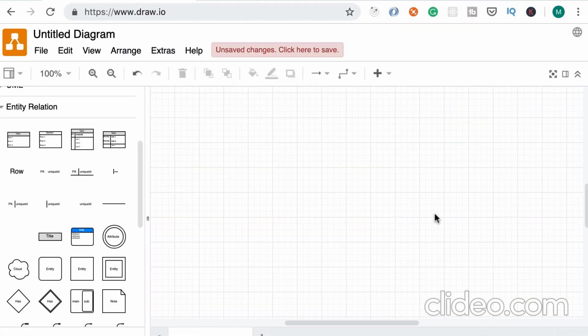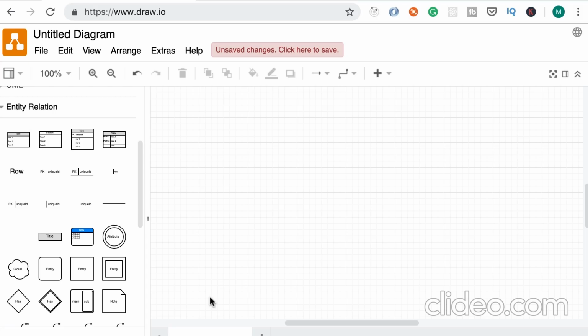All right, this lecture is going to be very informal. I haven't done any prep work because I just want to walk you through my thought process and show you how I approach a data modeling problem. So here on Draw.io, I'm going to create a conceptual model using entity relationship diagrams. So what entities or concepts do we have in this domain?